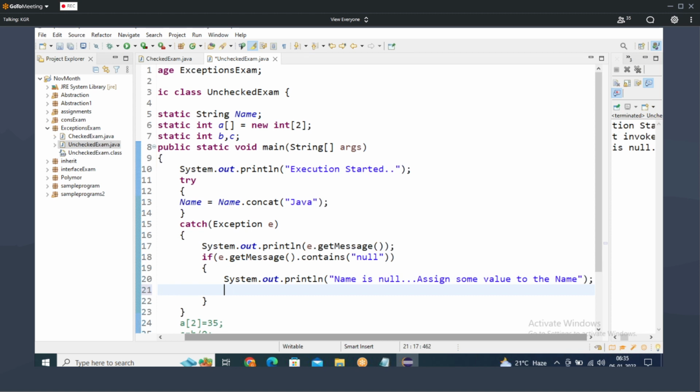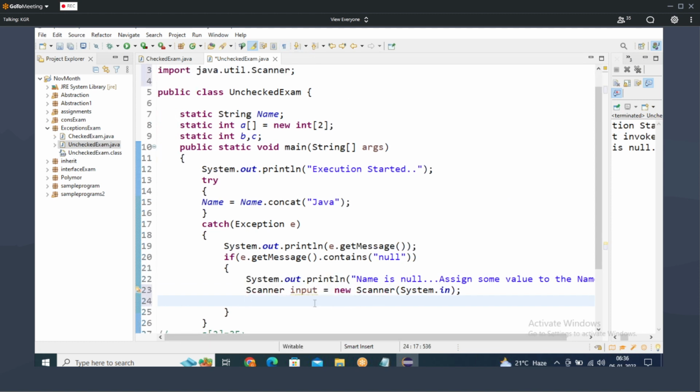If you want to assign some value, take the Scanner input or something else equal to new Scanner(System.in). For the Scanner we need to import it.